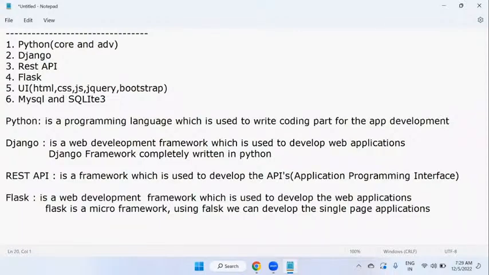That user interface we can prepare with UI technologies. Imagine that no website exists without a user interface, without UI technologies. So I'm talking about UI technologies, and these are the UI technologies I'm going to cover, especially what is recommended for Django related topics. I'm going to cover all UI technologies here.